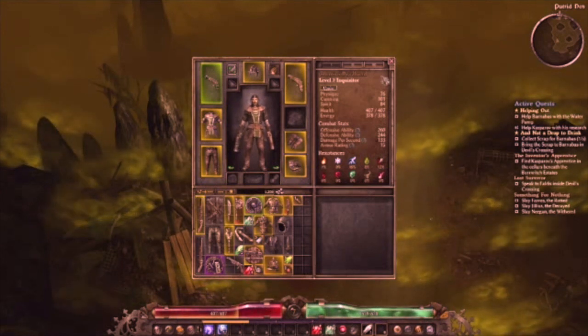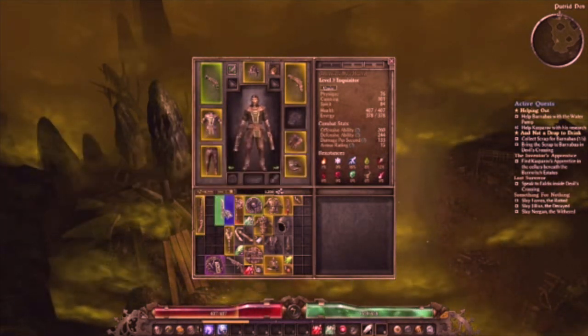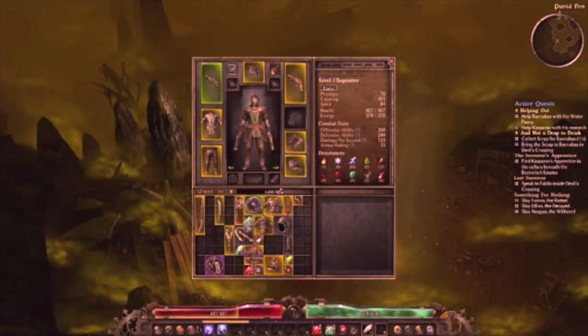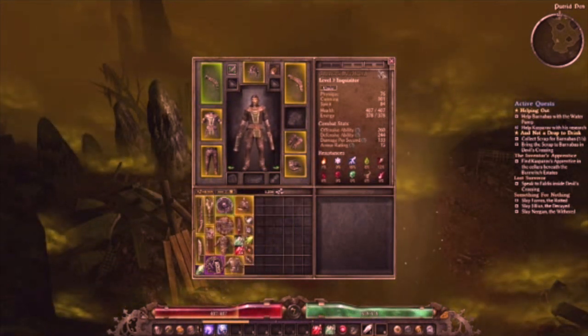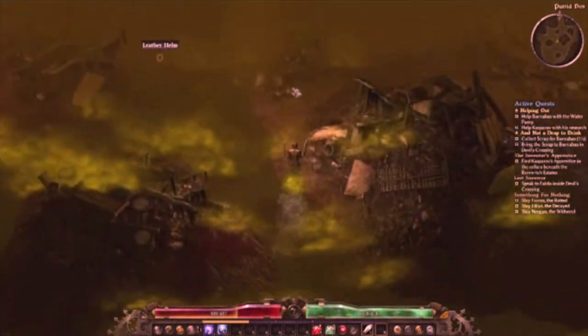There we go. Organized. Get rid of all the white stuff. Basically, the colored stuff has a higher rarity. Okay. Which means it's actually worth things. The white stuff is not really worth anything. So it's not even worth keeping for selling? Not really. Not with how much other stuff falls.